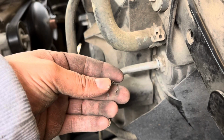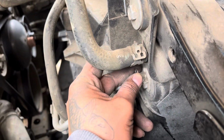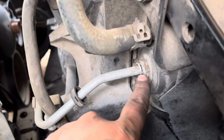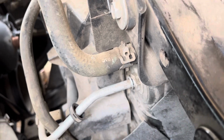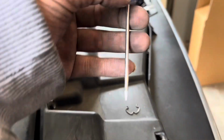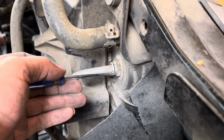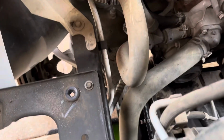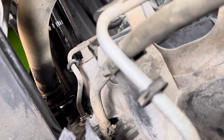Okay, here's the lock to the transmission cooler line. What this does is it clamps around in there and locks that transmission cooler line into place. What I did was I used this really small flathead screwdriver to get in there, pull the lock back, then I was able to squeeze it in and pull back. All right, now we got that lower transmission cooler line unlocked, just like we did this one here, the upper transmission cooler line.